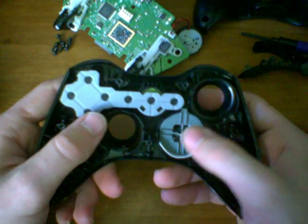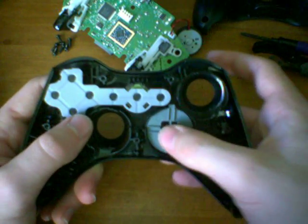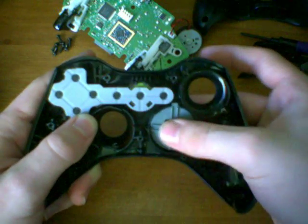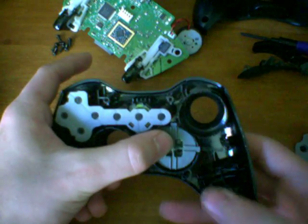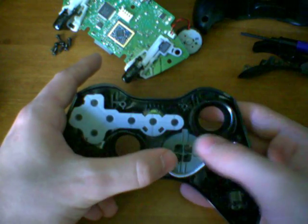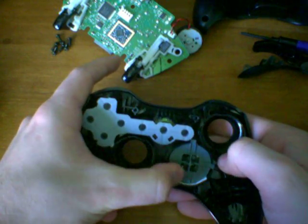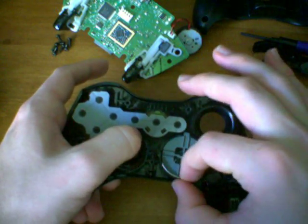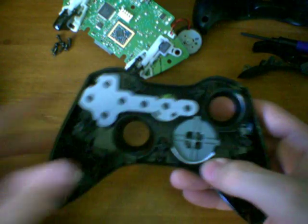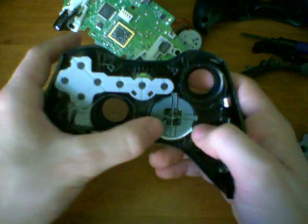So what I figured is that gravity was pulling it downward and forcing it to get that stick. And when you don't have the paper, it kind of jiggles around in here. It's not very sturdy. So all we're doing is adding a little thin piece of paper. This is actually 2 layers of paper, just one layer that's folded over to make it thicker. And that just pushes up on the D-pad slightly, so it centers it more. So it's not sagging so much towards the bottom, and therefore it's not making contact, unlike this one, with the bottom of the casing.